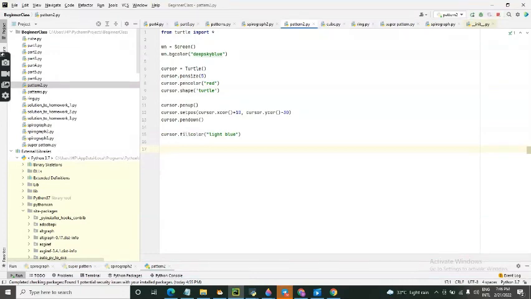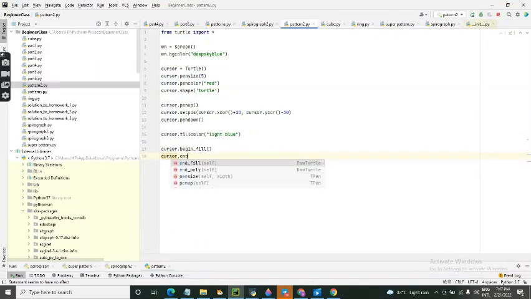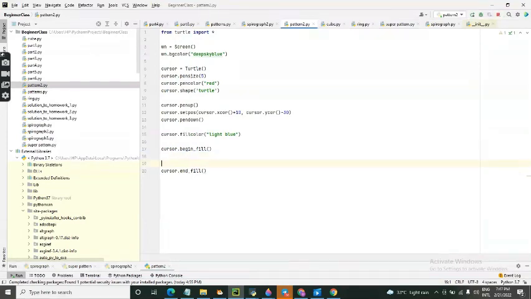We have to declare it. So here we declared cursor dot begin fill and cursor dot end fill. Now we're telling the turtle module that we're starting to fill our shapes. So it's under here we can declare our code, what we want to be filled with this color that we've declared up, light blue.